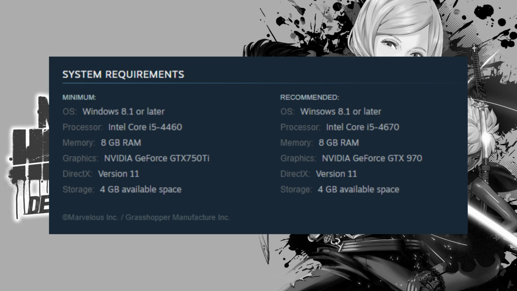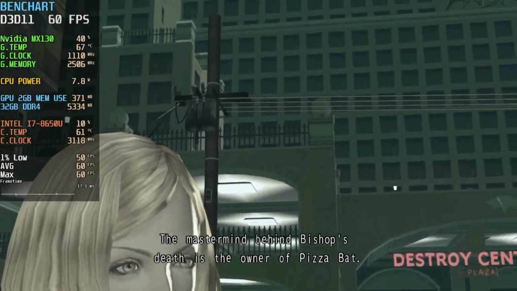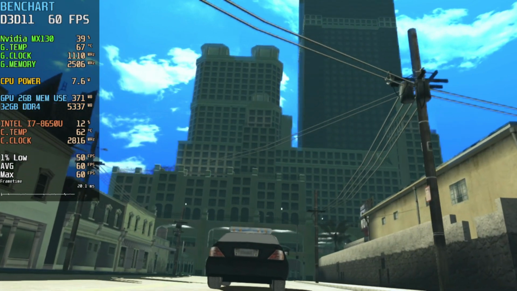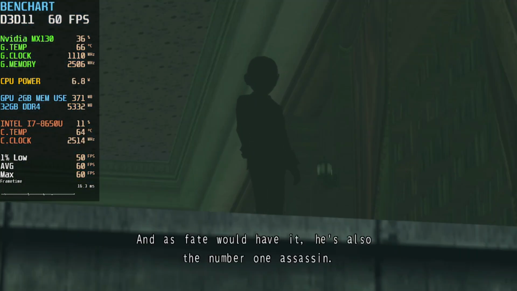Looking at the requirements here, you can see that they ask for a 750 Ti as a minimum. Despite all, it is still a powerful card and surely a little stronger than the MX130, alright? But yeah, that's how it goes with the requirements.